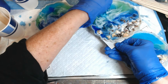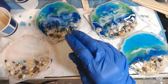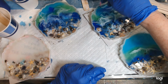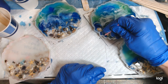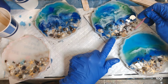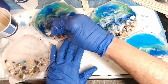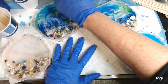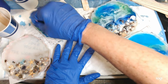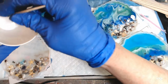Let me move you back here. Oh, my fingers are too big. Okay. And I am going to fiddle with it a little bit. Take one of my used sticks, run around here, check the sides for bubbles. Okay. Check here too. And then I'm going to use my stick to mix this blue in a little bit better. I'm probably going to add a little more white to that first one I was just playing with, because I think it needs a little bit more. And then I'm just going to tilt these to dry.